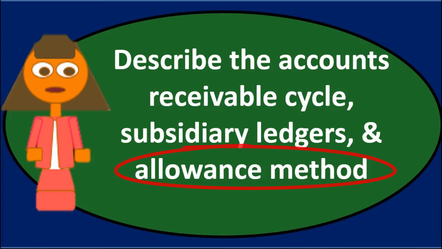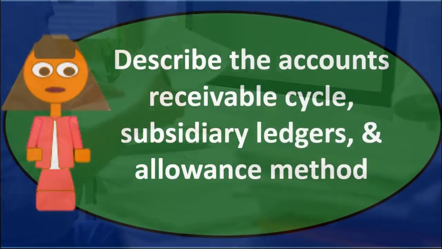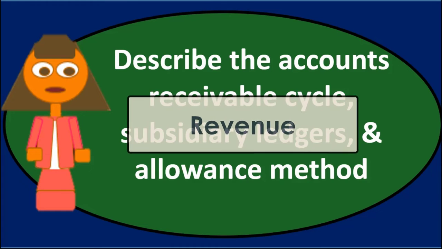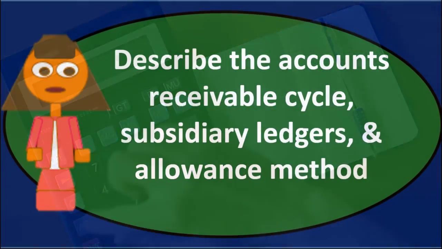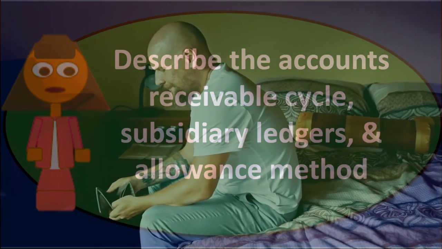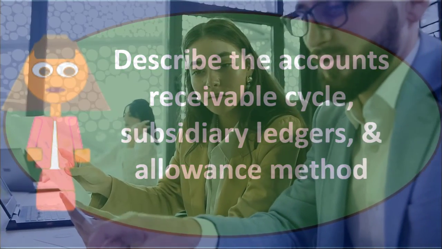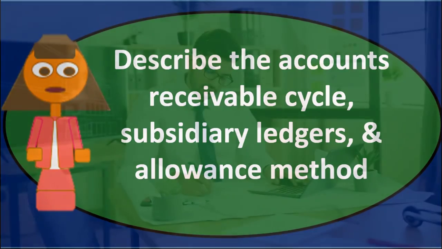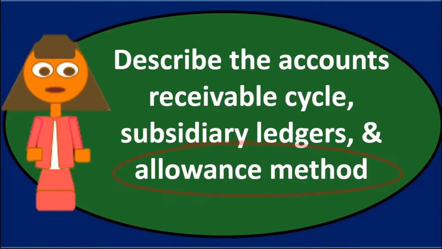That's what we'll do to deal with the problem of overstating receivables — we'll come up with this allowance for doubtful accounts. There are two methods to calculate it: we can use the accounts receivable method, or we can look at the sales side to figure out what the allowance should be. To understand that, we look at the other side of the equation — the income statement account related to accounts receivable, which is revenue. Revenue has the same problem: if we made sales on account that might be overstated, we may have recorded revenue that we're never actually going to receive. If that's the case, we shouldn't really have recorded revenue — even if we did the work, if we're not going to get paid, it's not really a completed sale.